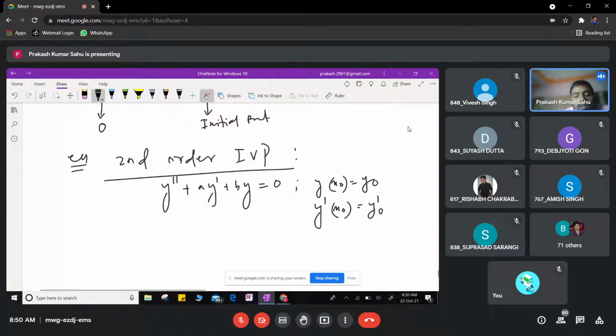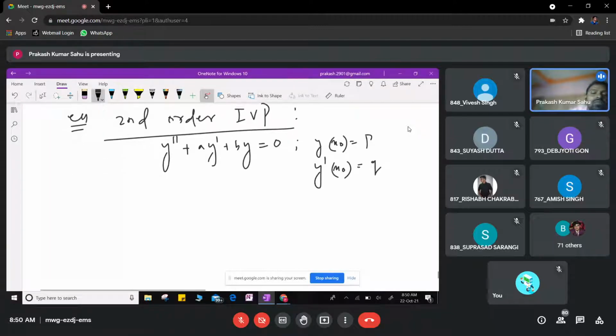Okay, these two initial conditions must be given. So here you write, okay, don't write y0. You write y of x is equal to p. Suppose p and q are any constants. Understood my point? So when you consider an initial value problem, if the differential equation is of nth order, then n initial conditions must be given.